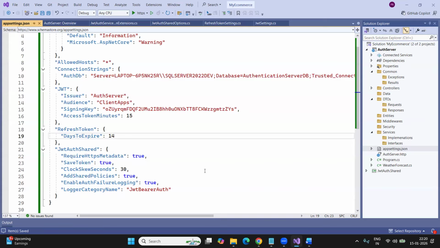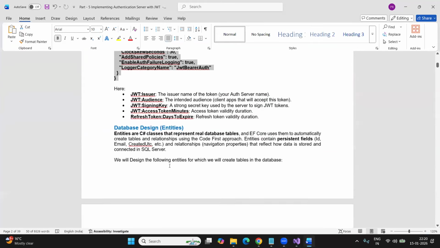The expiration time of the access token in minutes. I'm confused, sir. Inside the JWT, access token minutes we defined as 15 minutes, no? So basically, this tells how long this access token is going to be valid. Yes, sir, understood. And days to expire tells how long this refresh token is going to be valid. So this is 15 minutes and this is days. Okay. Clear? Yes.